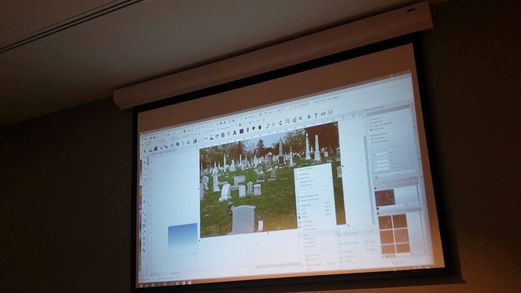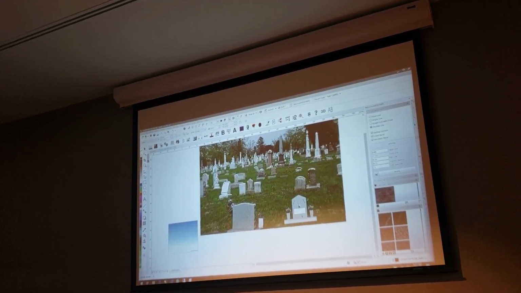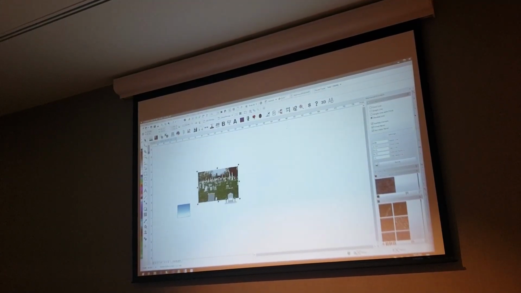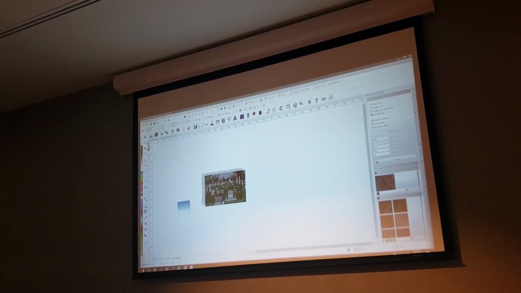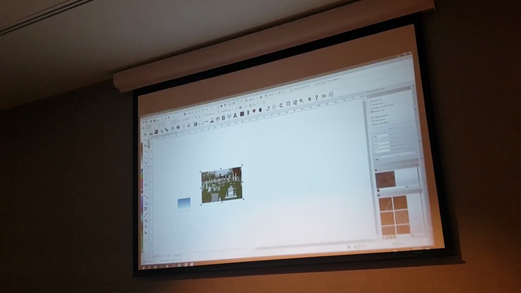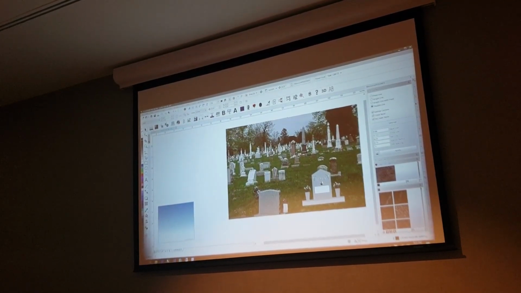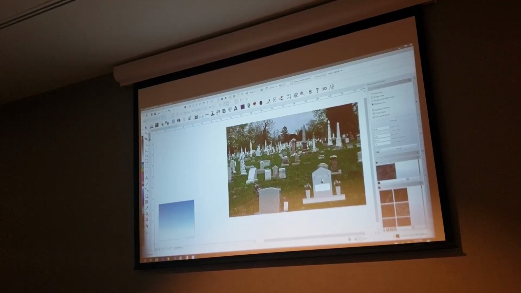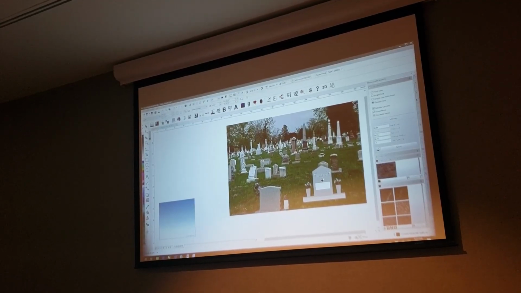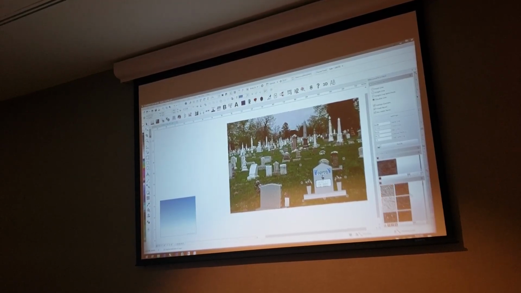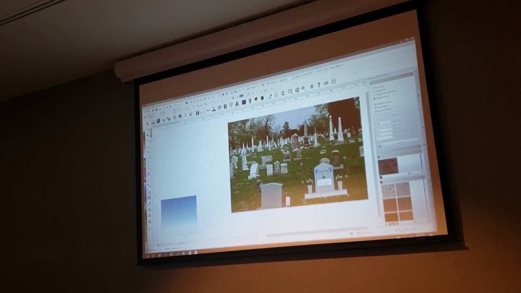Send this one to the back. So this obviously isn't real sizing, but that's what it takes. I used to do that a lot for my customers. Our shop was right across the street from the cemetery, so I could easily go out and take photos of people's graves, and then when they came in, I could lay the stone out on the grave, and they could say, well, I want it to be gray because the one right next to it is gray.